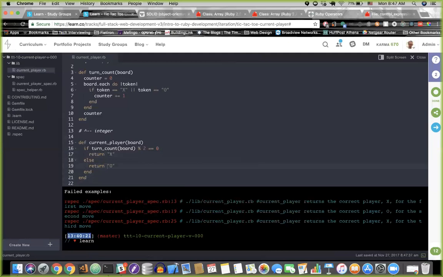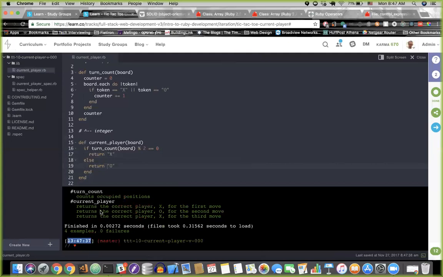And then I changed mine to a ternary operator. We're going to get there right now. But I don't understand the odd, what was the odd even one that you were talking about earlier? I didn't do anything with that. Well, do you want to do a binding.pry quickly and see what happens? Yeah.